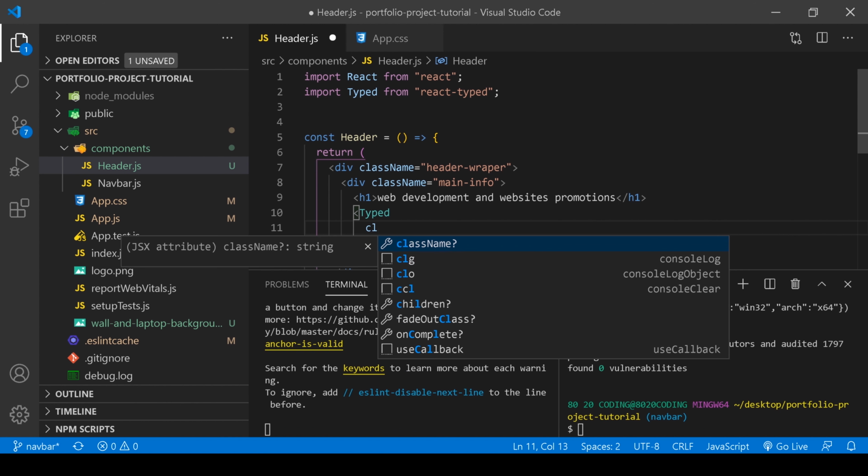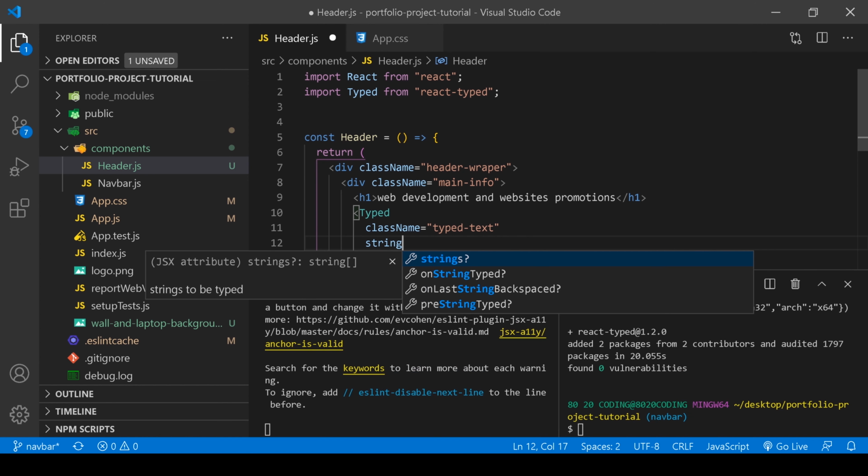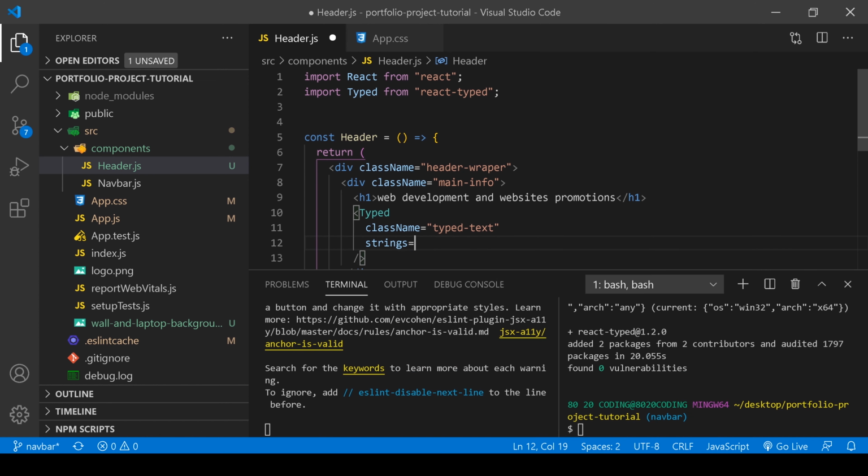I'm gonna add the class name, and I'm gonna name it typed text. And right here, I'm gonna add the property strings. It's gonna be an object, and inside the object, we're gonna add the array with the strings, with the text which we wanna see.